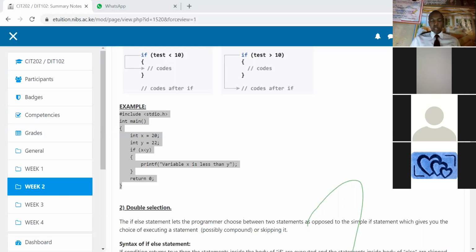Can you see the compiler? One of you to confirm. Can you see the screen? Yeah. Okay, thank you for that. So I will paste the source code there. That's our first example. Then execute, compile.